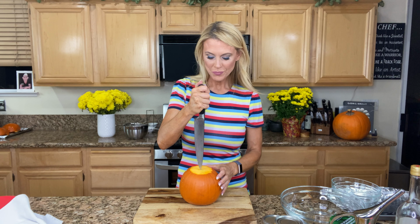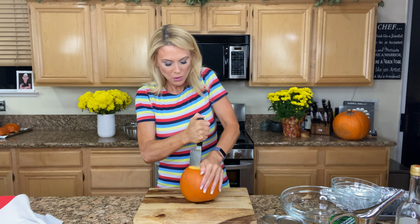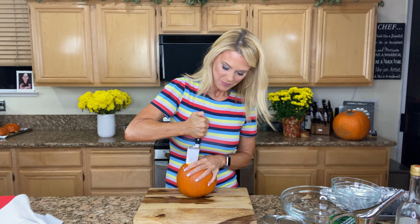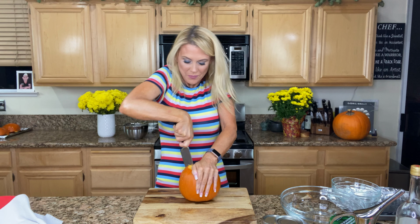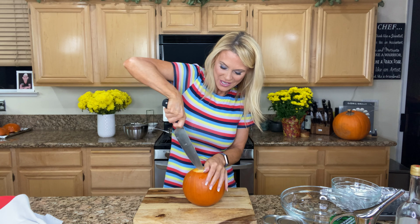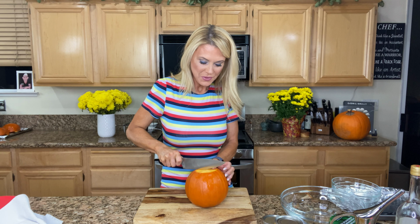So now I'm gonna make a hole straight down the middle. And I'm just gonna pull the knife carefully. I'm gonna try again. There we go. It is really dense. Okay. I'm gonna go down the other way. Now obviously be careful with this part. Don't worry about going all the way through because at this point I can just crack it open.